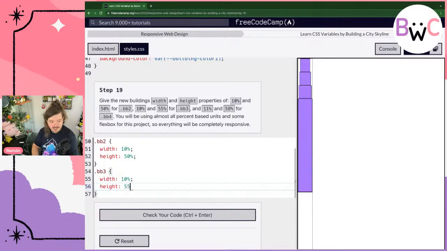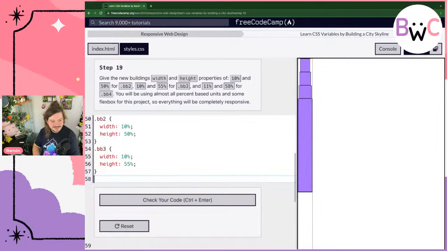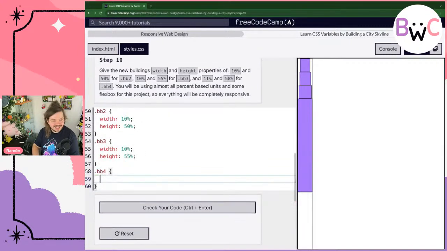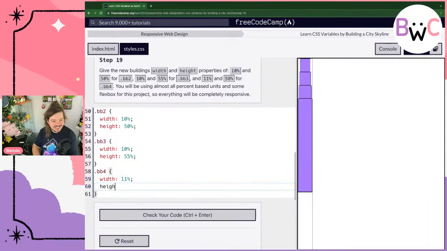That's not a percent. This is a percent. I can't type today. BB4 is going to have a width of 11%. There we go again, not being able to type. Everything's fine. 58% for that. Great. Now, of course, they're still stacked on top of each other.